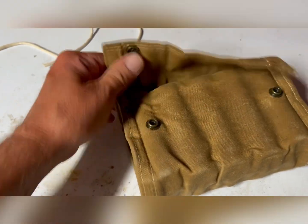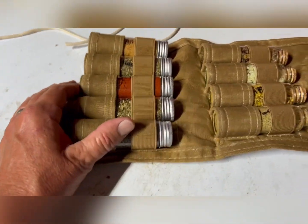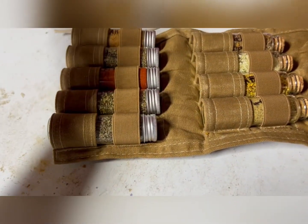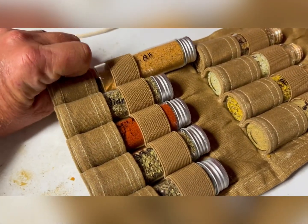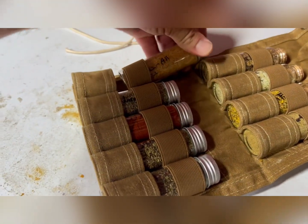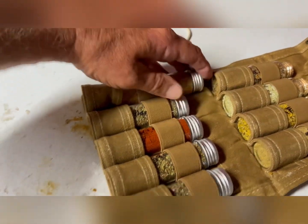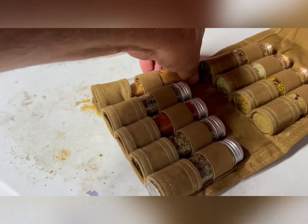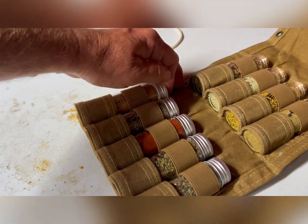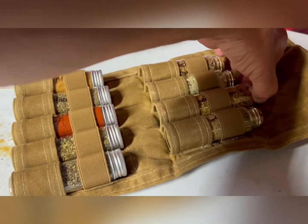This is a travel spice kit. You know all the videos I do while I'm traveling for camping and everything. I bought one of these and just put in the most common stuff, the ones that I use all the time: seasoned salt, paprika, some of the Italian seasonings, the three sisters — thyme, oregano. It's just handy to have all this stuff on hand.